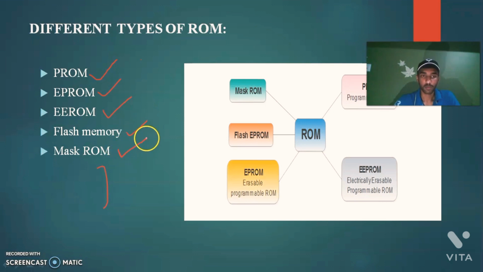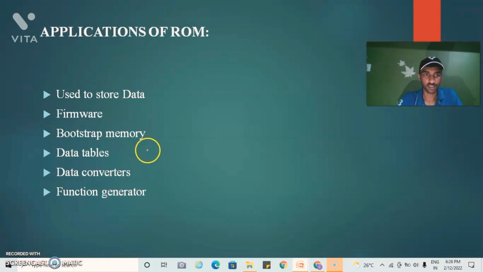Mask ROM is just a type of PROM, where the designer only stores the data, whatever data is required. They just implement the data, not manipulate the data present in the ROM. So these are all the different types of ROM. Let me discuss a few applications of ROM. The main purpose of ROM is storage of data, information, and programs. So let us discuss how it works.